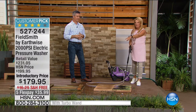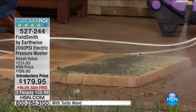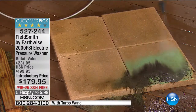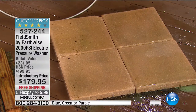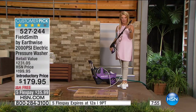Things like this, right around our pool, is driving me nuts. I'd like to go down and clean that right now. Can you imagine, you'll be looking for more to do with your pressure washer? Yes, you really will. If you finish that, which is going to take you a couple of seconds, I'm going to head out to the car so I can show everyone how to wash the car, use the soap detergent. There it is. It's done. So if you're concerned that you can't get a wide swath done quickly, that's what the turbo is designed for as well.